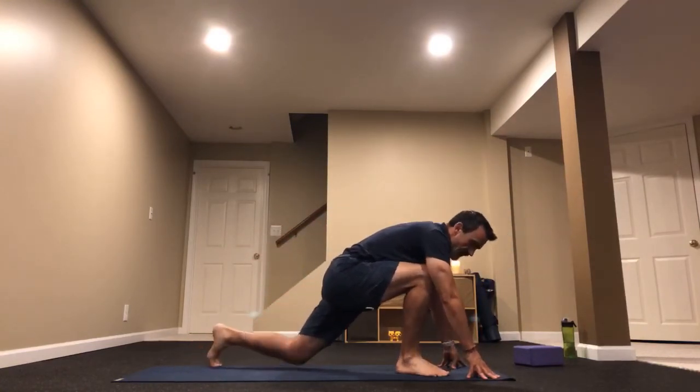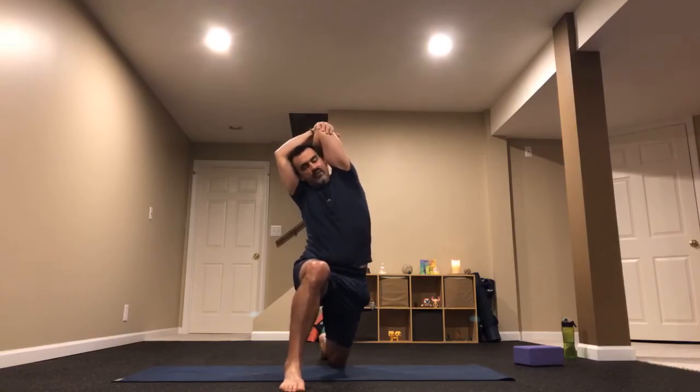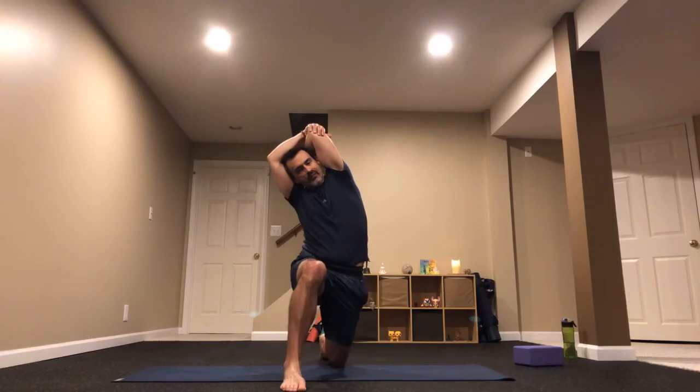Good. And I'll face back towards you. Runner's lunge with that knee down. Crawl those hands on top of the leg and sweep those hands up toward the sky. It's time that right hand sets on our spine. Palm to that spine. Take that left hand, nudge that elbow back and lean over to the side, pressing our hips to the right side.